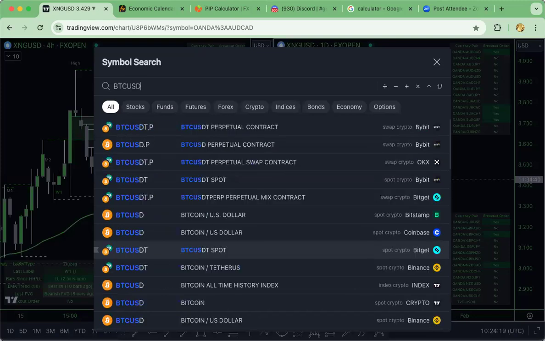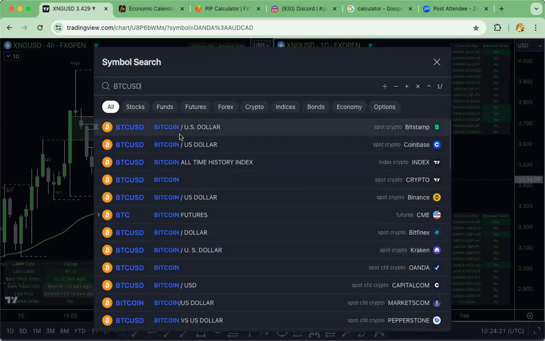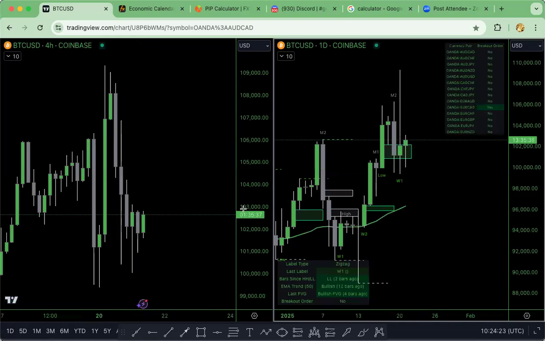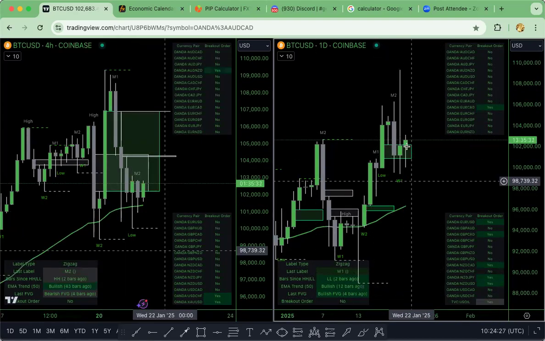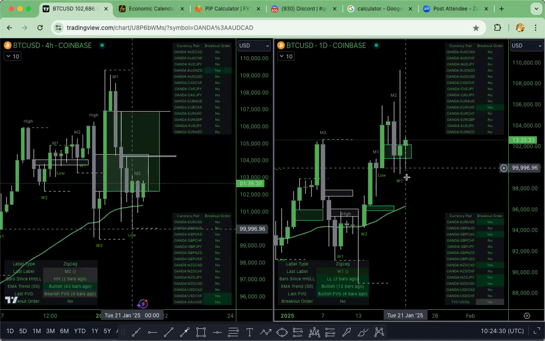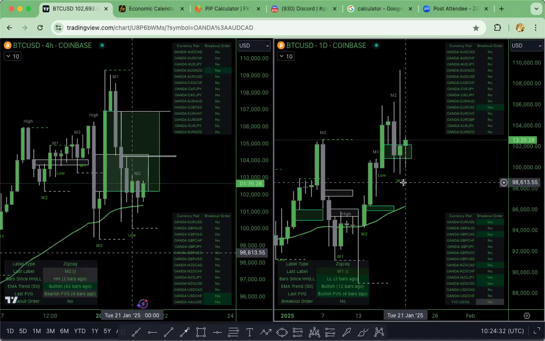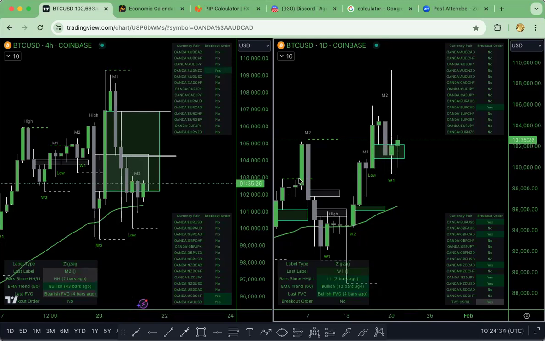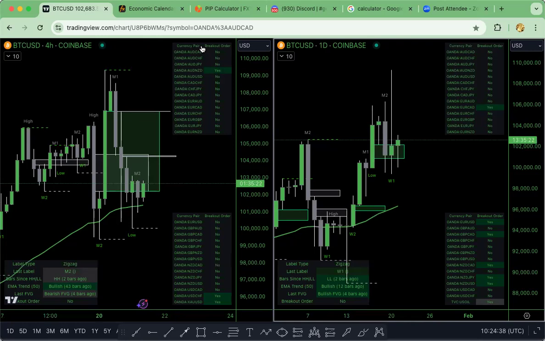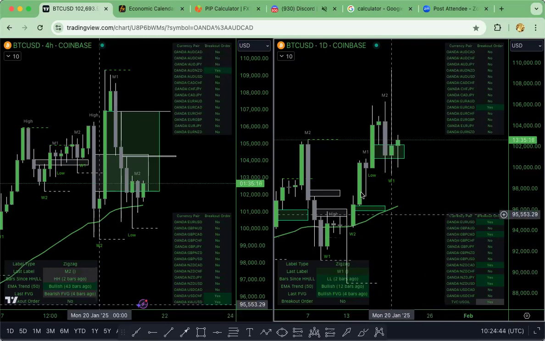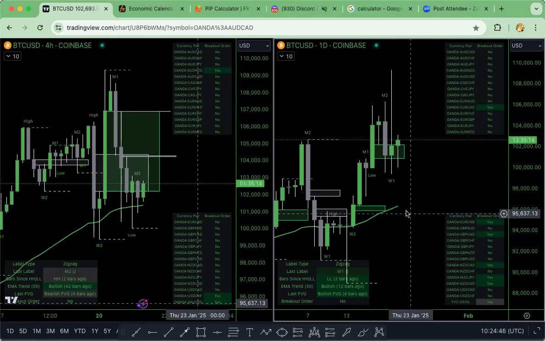BTC USD. Let's go here. So BTC USD, we have no daily breakout. So I'm not interested in this pair at all. There's no need for me to be interested because, again, we have no daily breakout. So it's telling me there's no volume in BTC USD at the moment. So there's no point me stressing myself. No point at all. There's no point. This is how quick it is. I can already see from this.